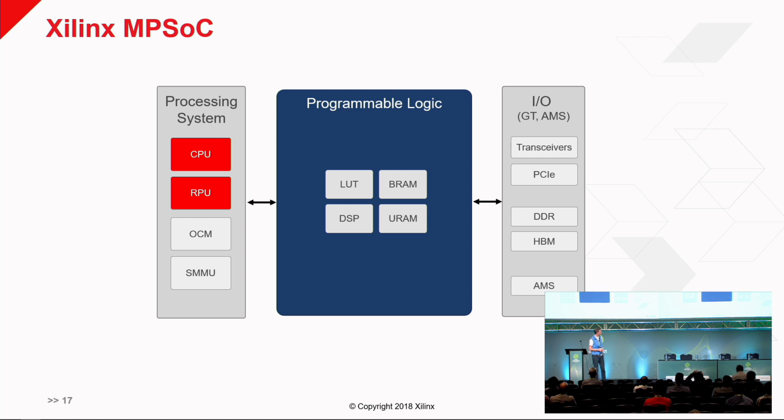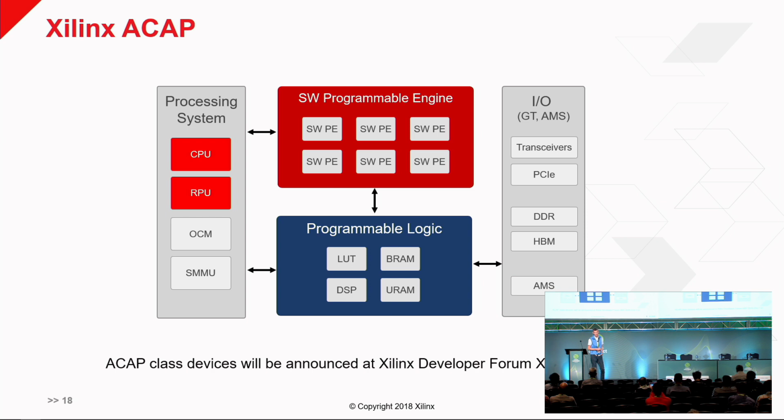So this was MPSoC, right? So that's today's platform. So processing subsystem, SoC, ARM cores, A cores, and R-class cores. We also have a GPU in there. Then we have programmable logic and our IOs. Moving ahead, next generation is announced already. Next generation is known as ACAP. It's an accelerated compute platform over here. ACAP at a high level is announced. The actual device family is going to be announced in almost 2 weeks' time now, so early October at the Xilinx Developer Forum. It takes place in San Jose in California. If you happen to be around, please stop by.